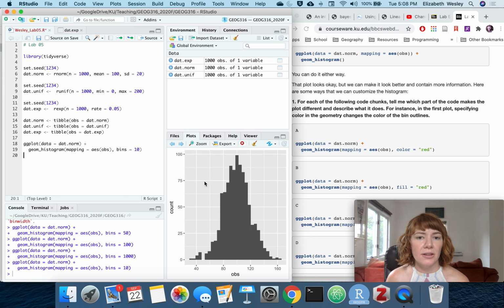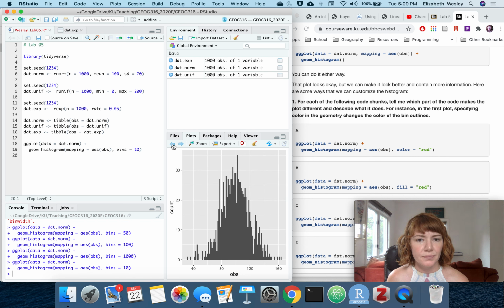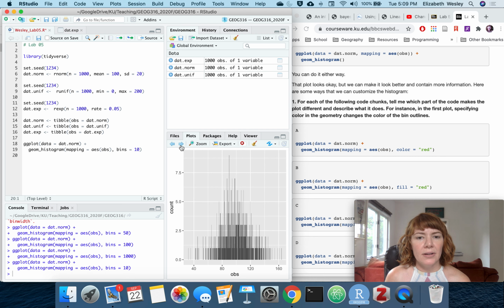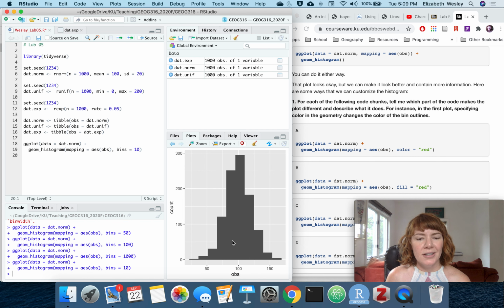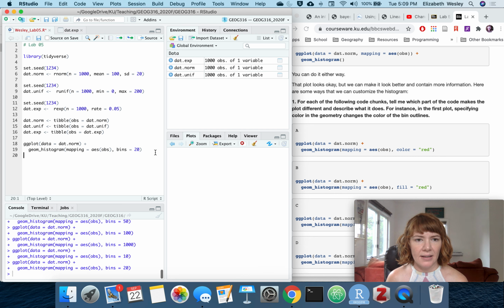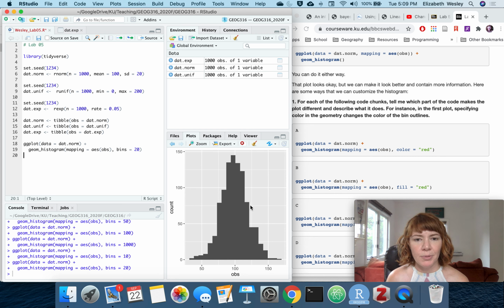So these three, the 30, the 50, and the 100, I feel like have the same basic shape. The 100, maybe not so good. But once you get to the 10, maybe you're starting to lose something. So I would say for this data set, 20 probably looks pretty good because we do want a generalization of the distribution. Otherwise, we would just plot every single point.